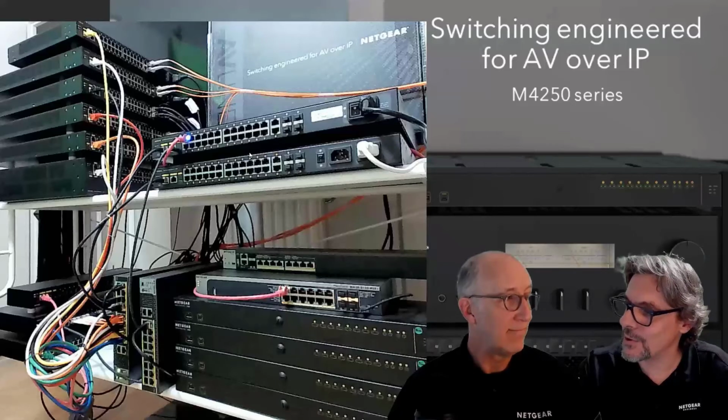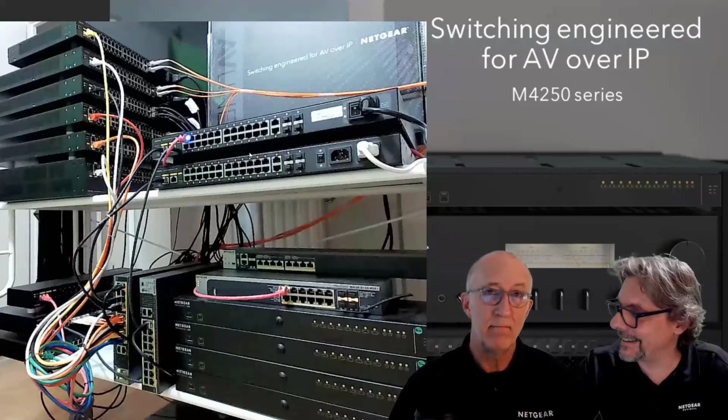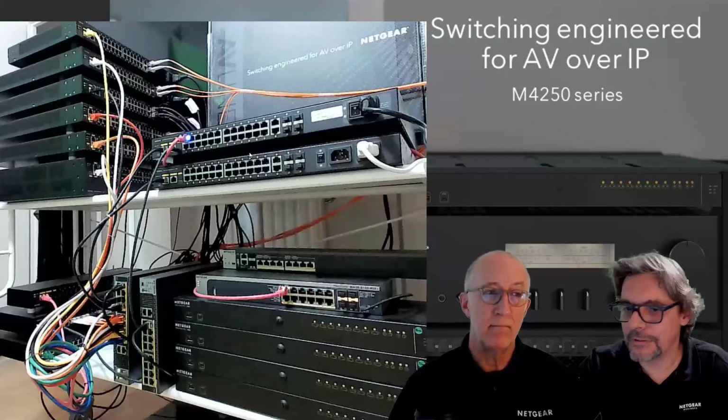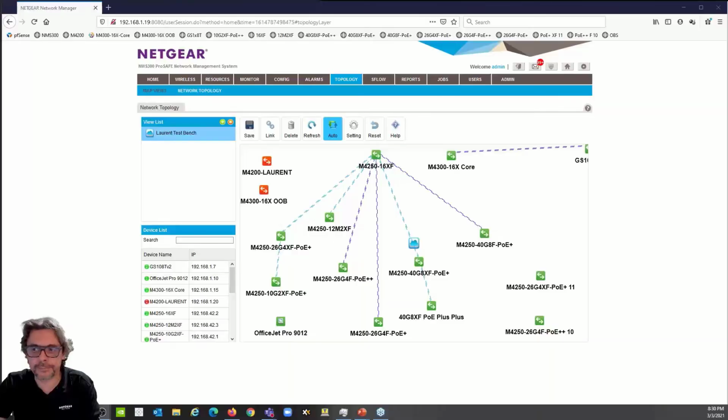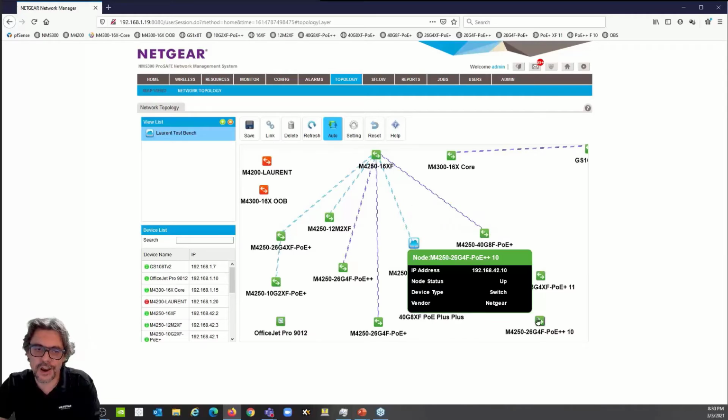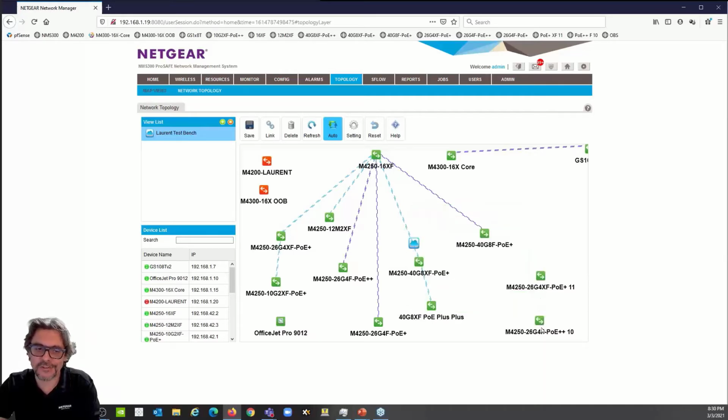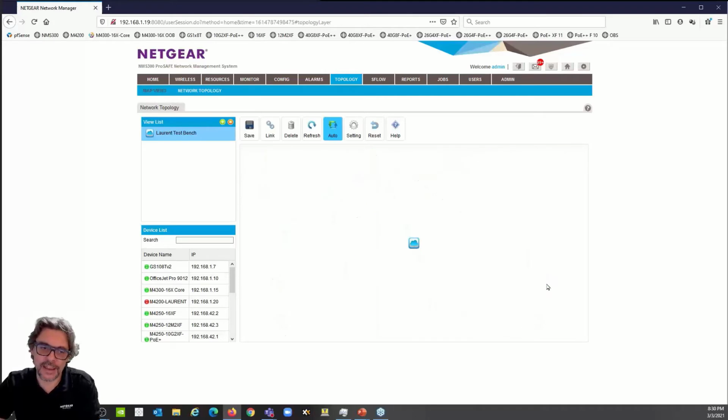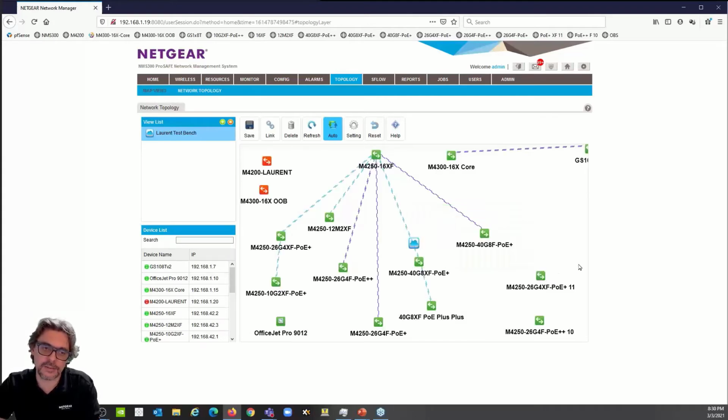And see if, yes or no, they will talk to each other. All right, so let me launch my Firefox browser. So this is the NETGEAR NMS 300, and all the switches you were seeing on the bench are here, connected to a core fiber switch. And my two little guys, brand new, are on their own, alone, connected to nothing for now. And they are seen by my NMS system because I'm just connecting to the out-of-band port.